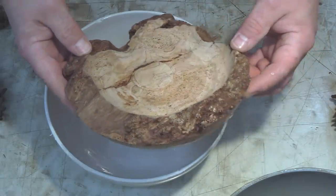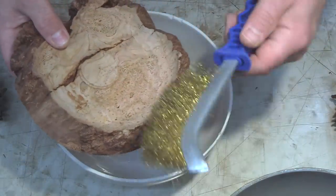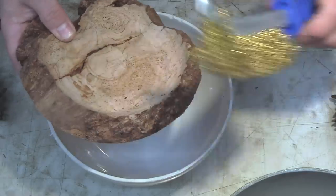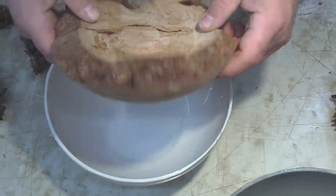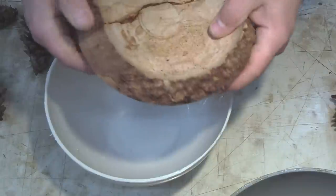So there's our burl all cleaned up. All I did was use a wire brush like this, and then just a little pick tool, picked out any little stuff, and then blew it off with compressed air, and that's it.